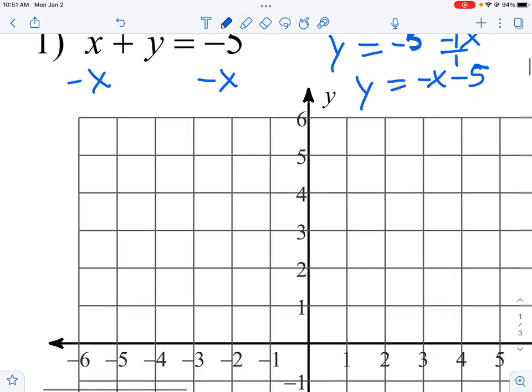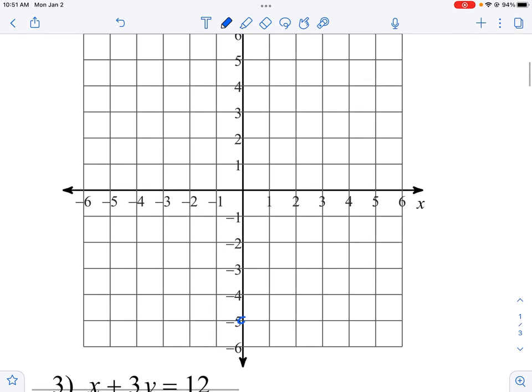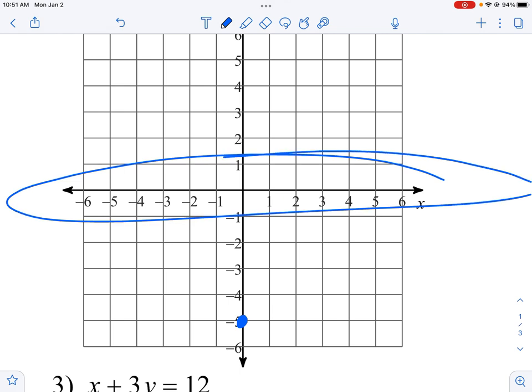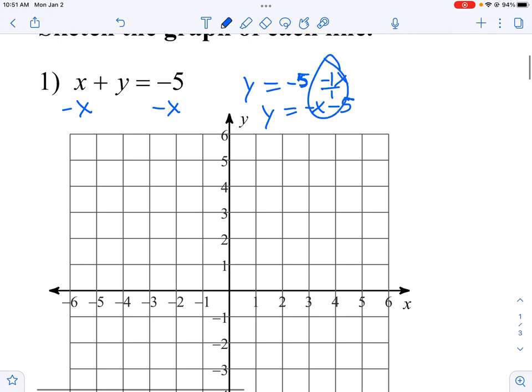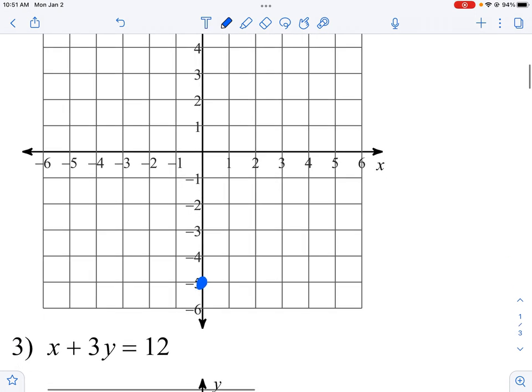So here's my two numbers I'm going to be using to graph it. The y-intercept is negative 5, so go to my coordinate grid here, and I go to my y-axis. That's the vertical one. Don't put dots on the horizontal one with your y-intercept, just the vertical one. So you go to negative 5, and then your slope is negative 1 over 1, so I'm going to go down and right. All negative slopes go down right, all positive slopes go up right. So I'm going to go down and right 1. I kind of ran out of room. I want some more points, so I'm going to go up and left. So I can go up, left, which is the same as down and right, as far as slopes are concerned. So there we go. We got our line and connect it up.